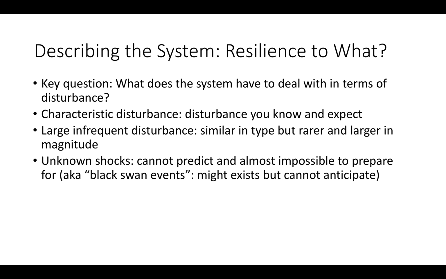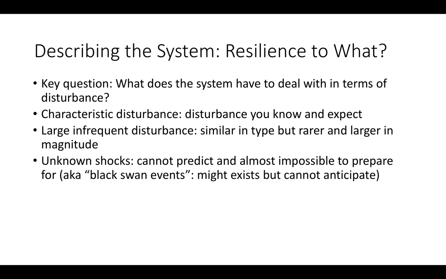A large infrequent disturbance is similar in type but rarer and larger in magnitude. I believe Hurricane Harvey would fall into this category, particularly in the way it dumped huge amounts of rain. It made landfall and sat over this particular area, but was incredibly large in its magnitude of water released in rain.